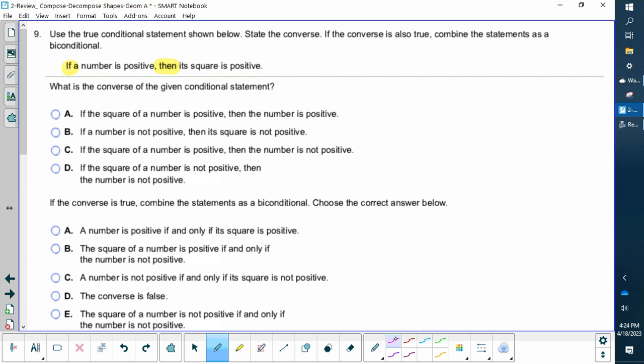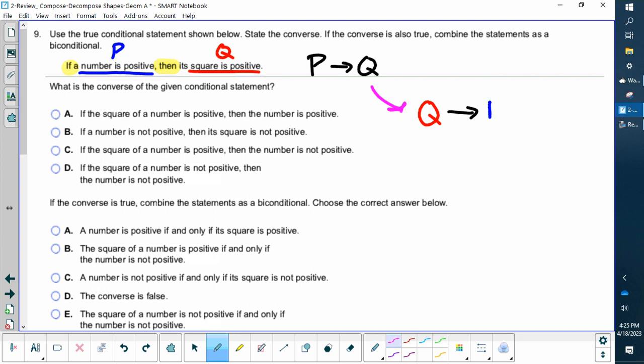So this is called our hypothesis. Excuse me, I don't know why they use P's and Q's. You might have to look it up or something. And this is called our Q. So a normal conditional statement is if P, then Q. Well, the converse of this is when I flip these. So I'm going to put Q first. I'll even color coordinate it. Q first, and I'm going to put P second.